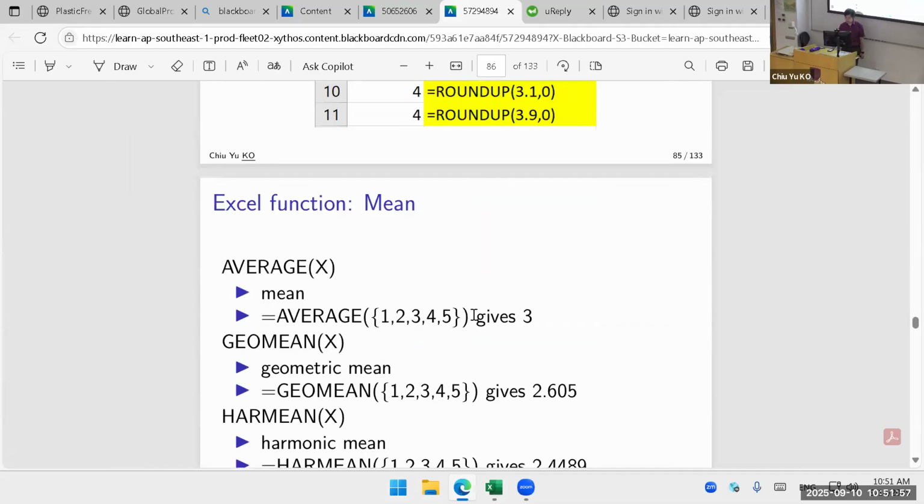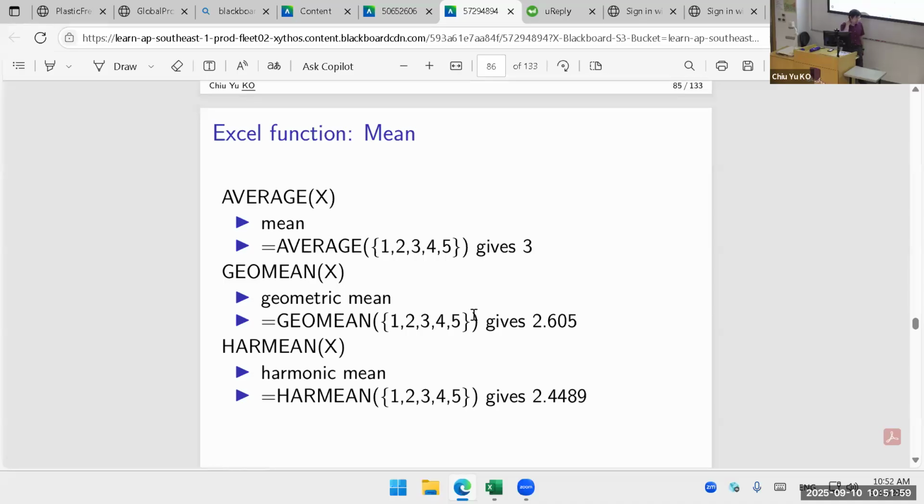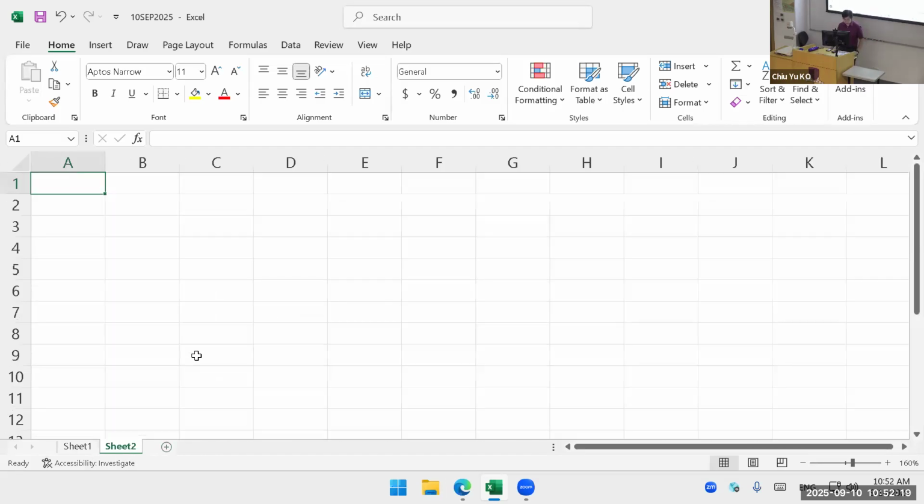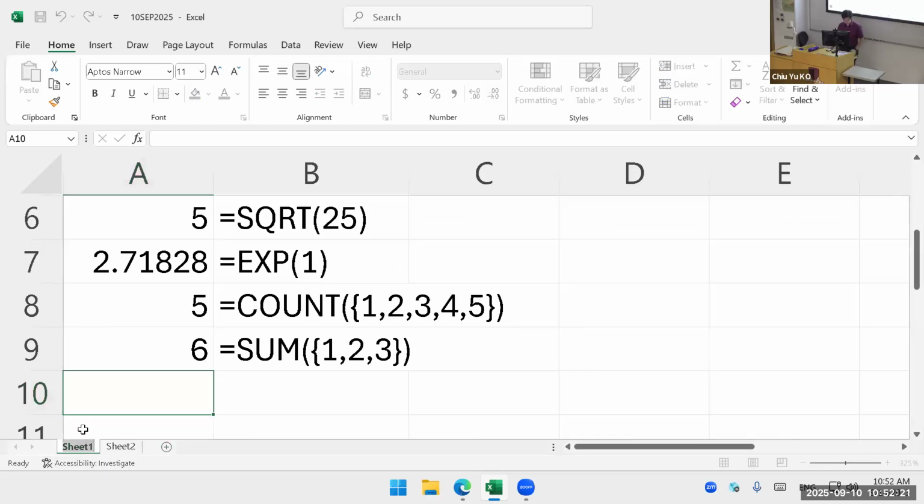Okay. So what I want is to direct attention to the mean, which is our first summary statistic, right? Remember, mean is add everything up divided by the total, right? So let me open another sheet, to make sure that we are not too congested. Some basics. Okay.